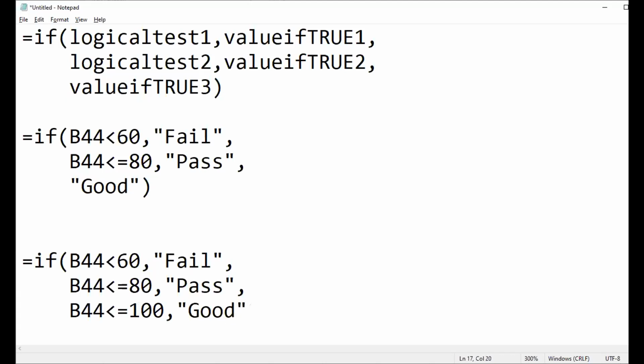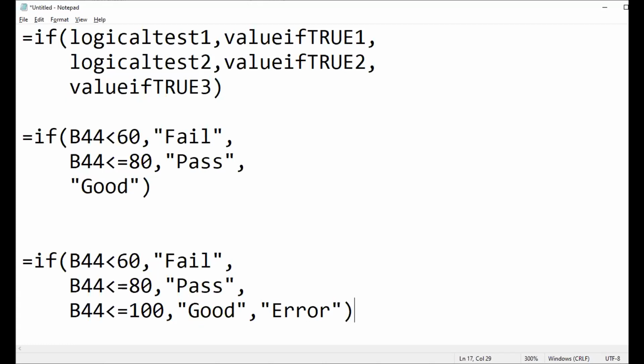And lastly, if you remember, we still have the last one: value if true 1, value if true 2, value if true 3, and we still have value if false as well. What we get in this one we may say is error.